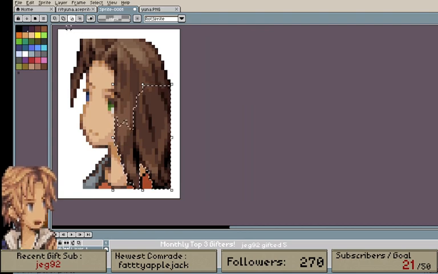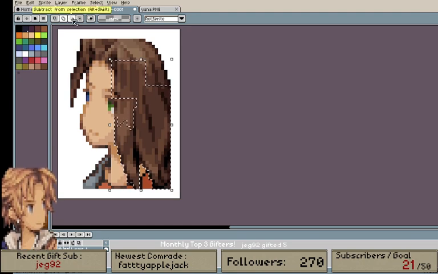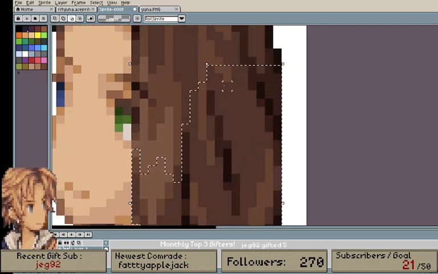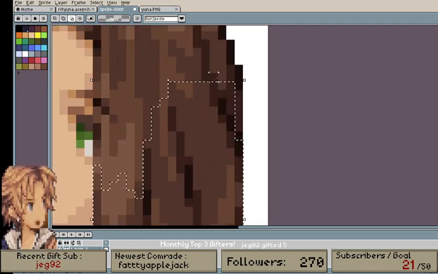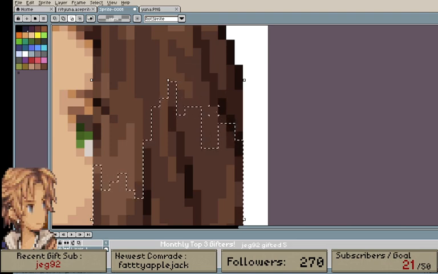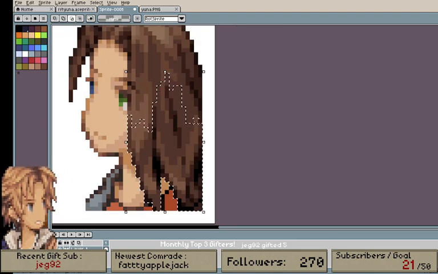So, if you guys didn't know, Sprite has an add to selection, which just adds anything that you select to what you have already selected, which is cool. And they also have a subtract from selection, which is really nice. If you over add, you can just go to the part where you don't want, take it out. I love it. Okay, so anyway.